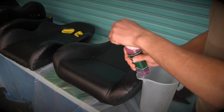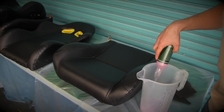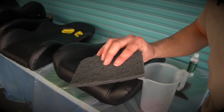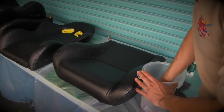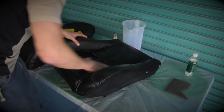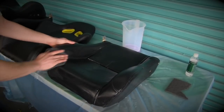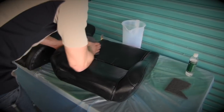Okay, now it's time to use the prepping agent. Pour it all into a tub, and then you can use some grey Scotch-Brite, clean those seats, and scuff it all up ready for your dye. This is one of the most important steps in the process, so make sure you get into all the little crevices and around your seams, and get that seat scuffed up really good so that your new dye will stick onto it.